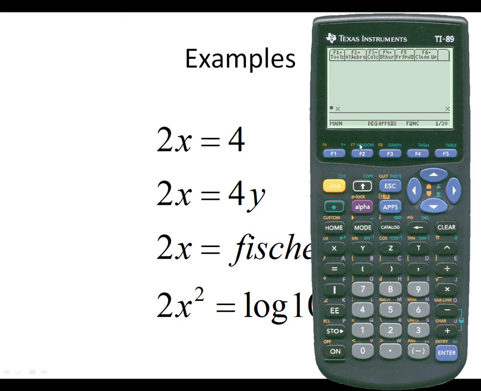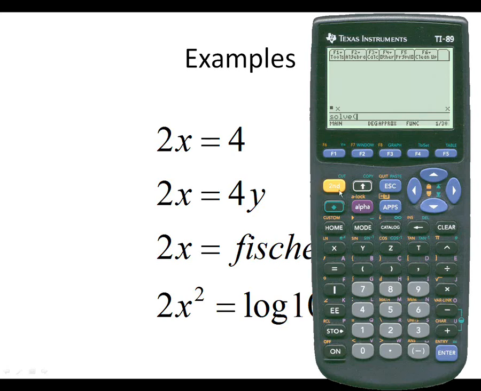The solve command is in your algebra tools. When you push F2, you get your algebra menu, and you can see there's actually a bunch of different functions that you can access. You can not just solve, but you could factor an equation. Remember factoring? And the opposite of factoring is expanding. You could find the zeros where an equation equals 0. All this stuff. We're going to stick with solve for now.